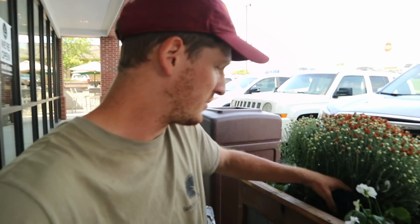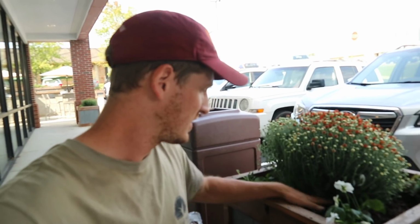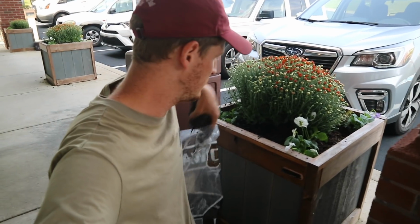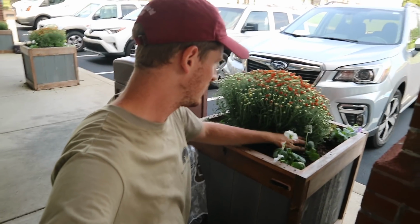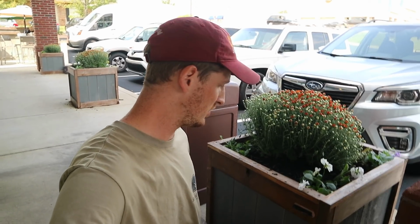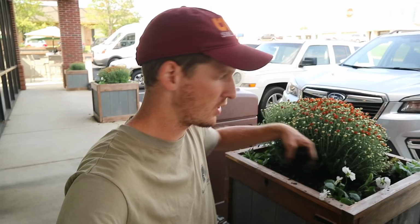Maybe down the road I'll do a project where I'll show you all how to build these types of boxes. They're very simple, very easy. Everything's available at Lowe's or Home Depot. I really like to use planter boxes when possible around the house. They look great, they're functional, they make use of space that would otherwise not be growing anything, and you can grow a lot of food from planter boxes.